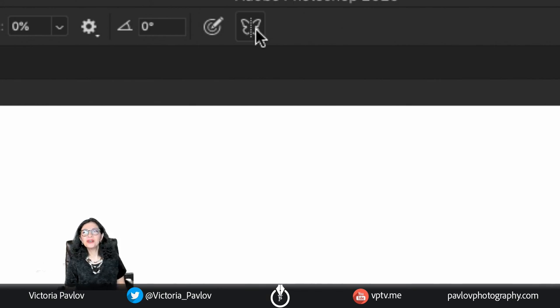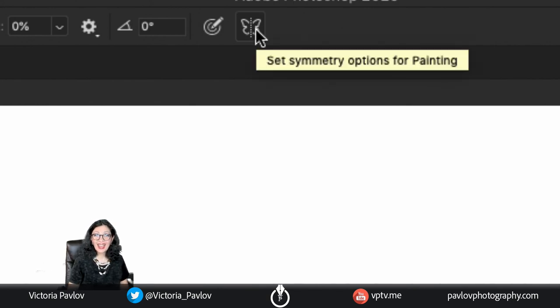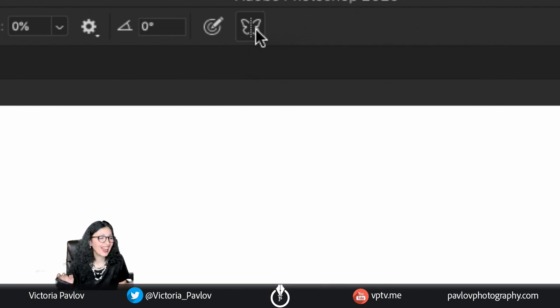I have this beautiful butterfly icon. Yes guys, a butterfly icon. This icon represents symmetry painting. Yes, I can make a logo for sure. It's my job, but not in today's tutorial. But next week, definitely, I will show you how you can create a logo from start to finish in Adobe Photoshop or Adobe Illustrator. Just let me know what application you prefer. So this butterfly icon represents symmetry painting in Photoshop.